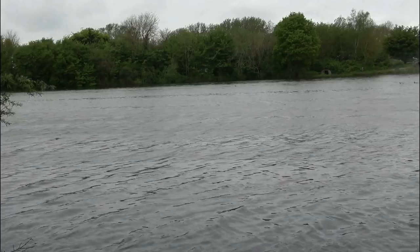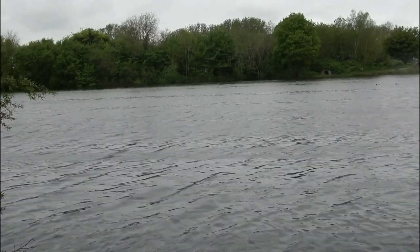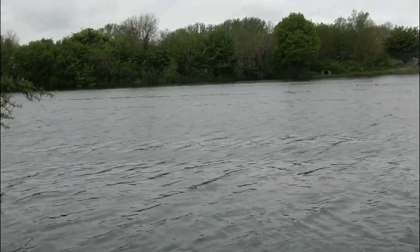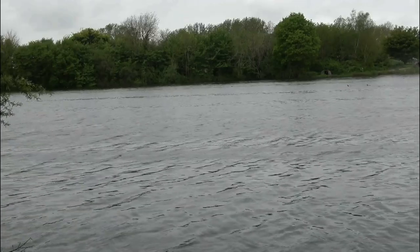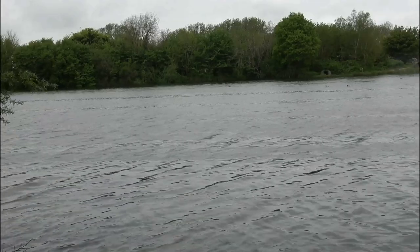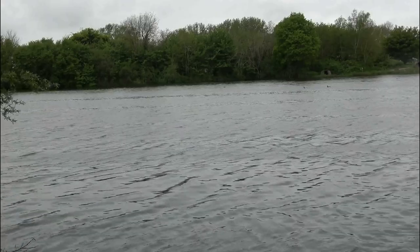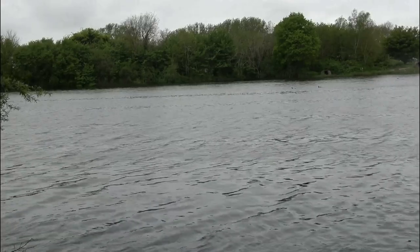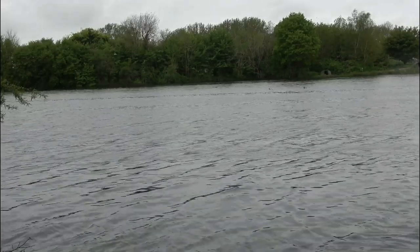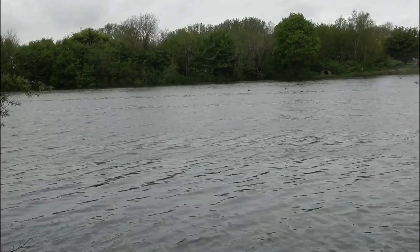A couple of reasonable size carp, a couple of 20s, don't go amiss, but you can see the wind's really picking up now. Apparently it's got to get up to 40 mile an hour winds today, so it's just starting to spot with rain, but can't really complain with the first few hours this morning. You know, a tench of 7 pound 1 ounce and two 20 pound carp is good going. I've got to say, it was good fun trying to land it on the tench gear, but hey, we managed it, so it's good. So put a bit more bait out, so we'll just see how we get on.